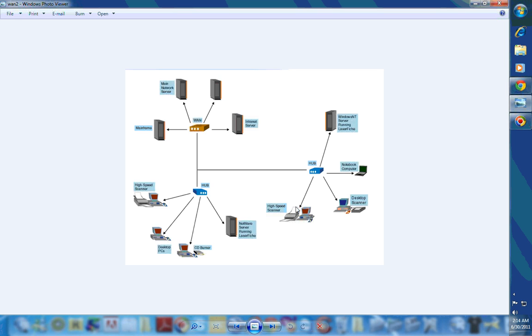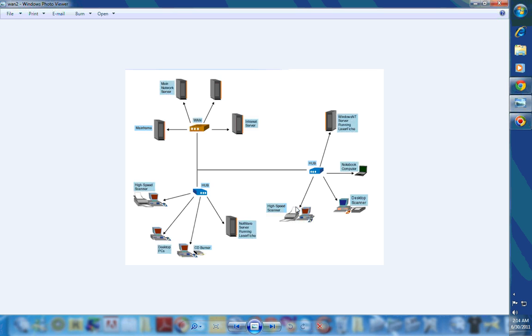Now, when we talk about host, what is a host? Host is a central or controlling device in a network environment, providing resources that other computers or other network entities can access.